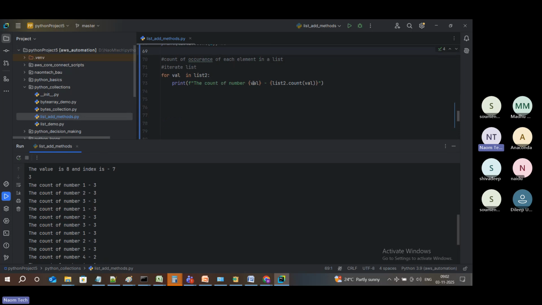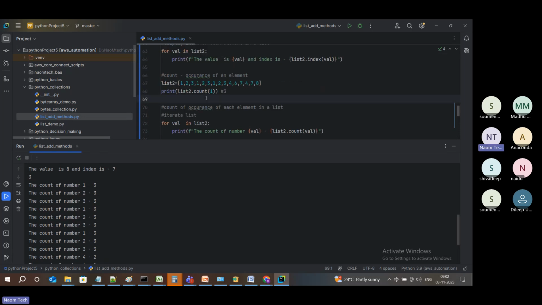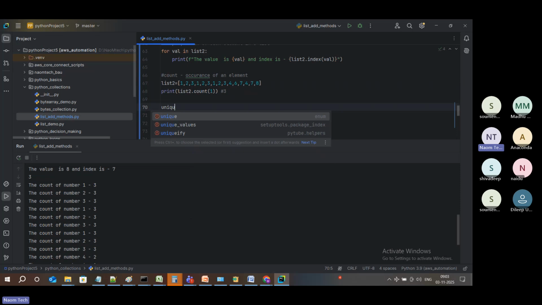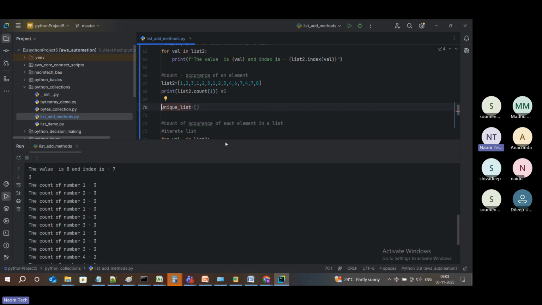Before I do this, I just need to do one thing. I should find out all the duplicates. First, I should filter duplicates in this list and then make a unique list and then get the occurrences of these elements inside list 2. So I'll do one thing. I'll just prepare a unique list. This is very important. If I prepare a unique list, I can avoid this duplicate output when I execute my program.